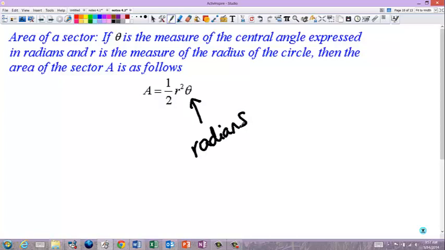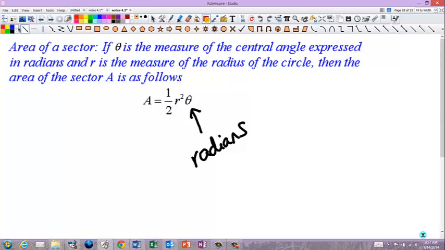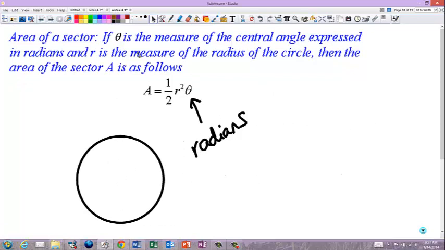And what a sector is, if I sketch that for you really fast, I want to draw a circle. That's an interesting circle. Here's my circle, and this is my center. The area of the sector is just the piece of pie. It's the area of the slice. So it's going to be close to the area of the triangle. That's why you think about the area of a triangle being 1/2 base times height. This is 1/2 r squared theta.